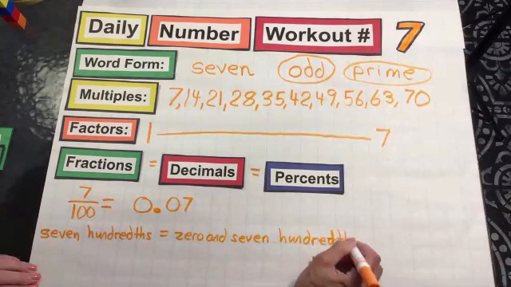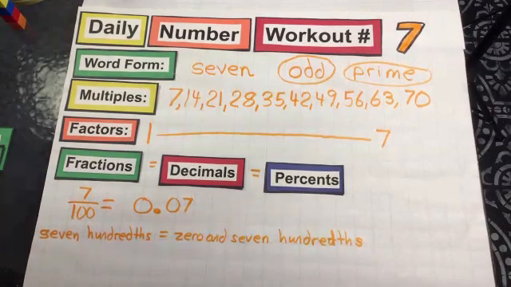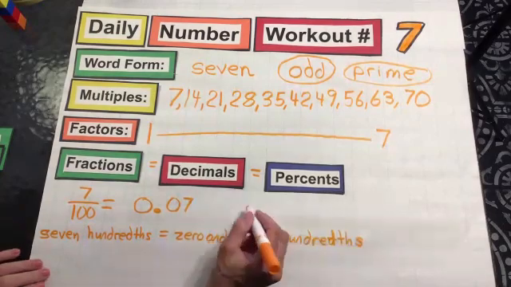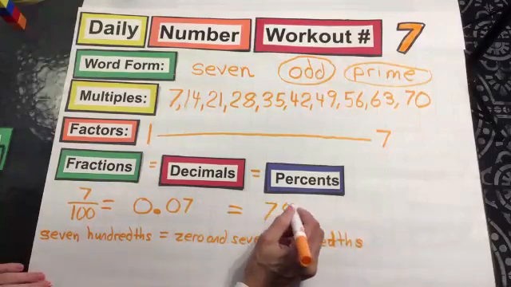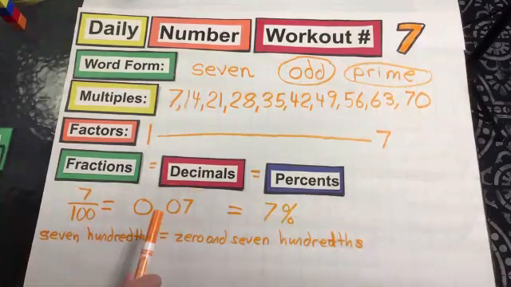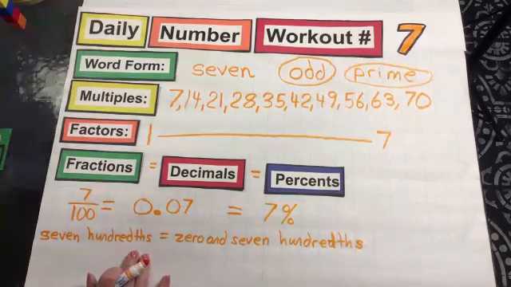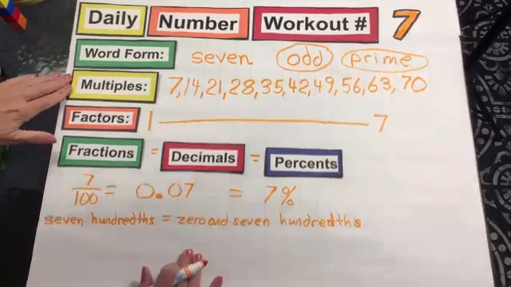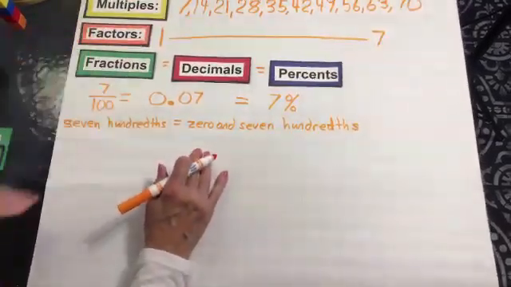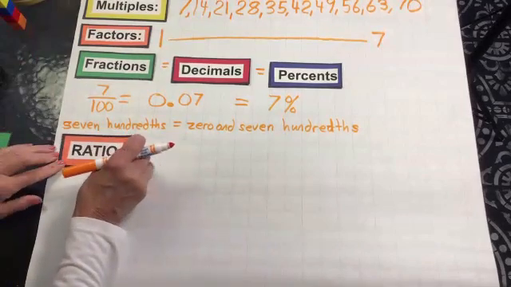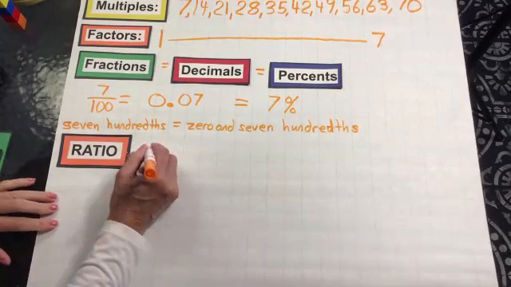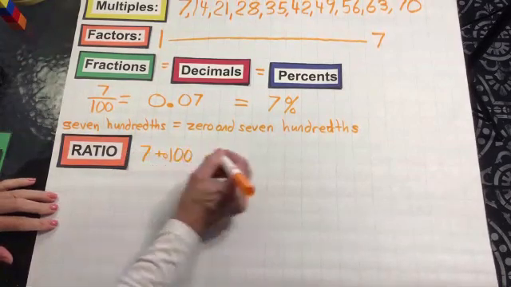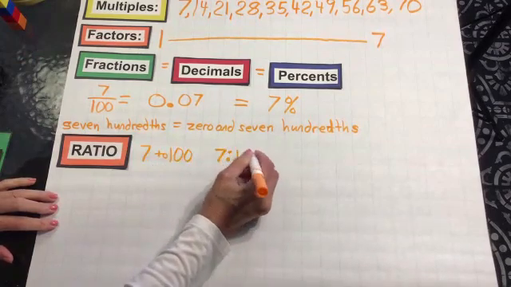Oops. And as you can see, I'm not perfect, so I just fix it as I go. That's the way I want you to do it. I want you to not worry about that stuff. Equals 7%. And again, if it's 7%, you get 7 cents off of every dollar at the store that you're in. All right, let's move on to ratio. So I'm going to move my paper up and we're going to go for ratio. And remember, ratio is just another way of writing the fraction in a different form. So 7 to 100 or 7 100.